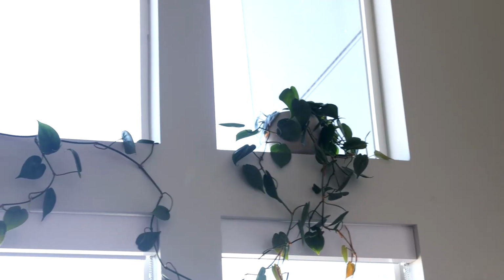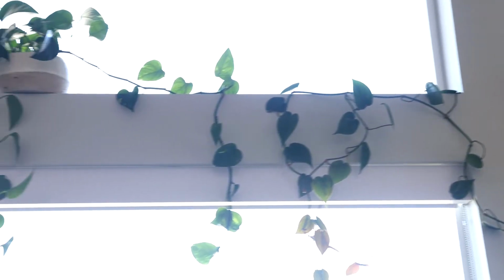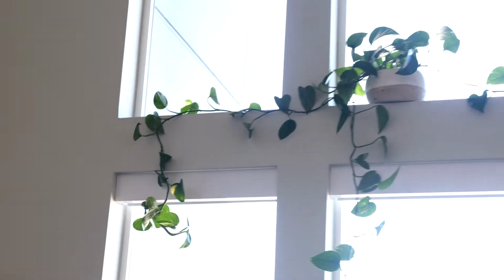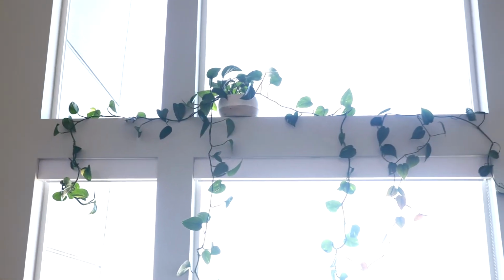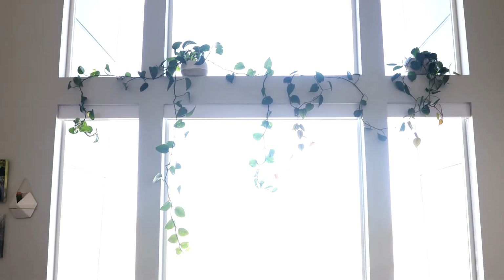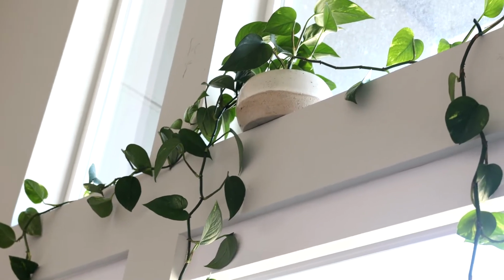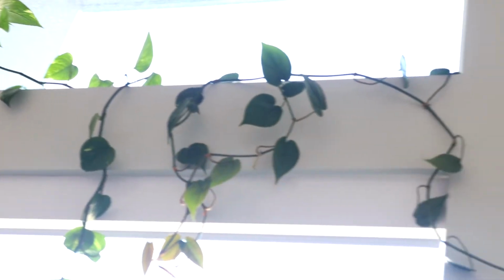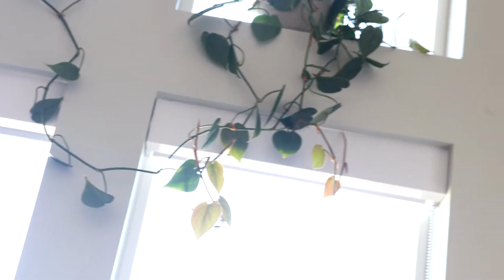This is my favorite feature of our entire apartment and my plant collection, and it's simply because of these windows. I have my heartleaf philodendron and my golden pothos up in these windows. When I got them, they were both really small plants. I've propagated both of them like probably close to a dozen times, and they're gonna outgrow these windows in like 4 months, I swear. They're like so big and wonderful, and I love them.